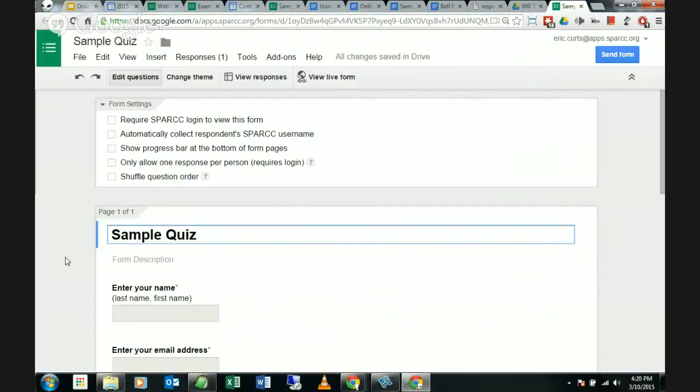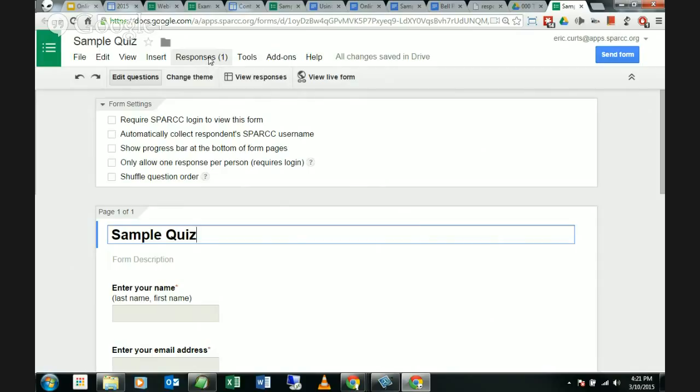Now, you might have noticed one small difference about this. Because I just took the quiz, look at the very, very top now. There's a menu option that says responses, and right next to that is the number 1. That means there's been one response. Somebody took the quiz, which was you. You took your own quiz. This number will increase as people take the quiz and fill out the form.